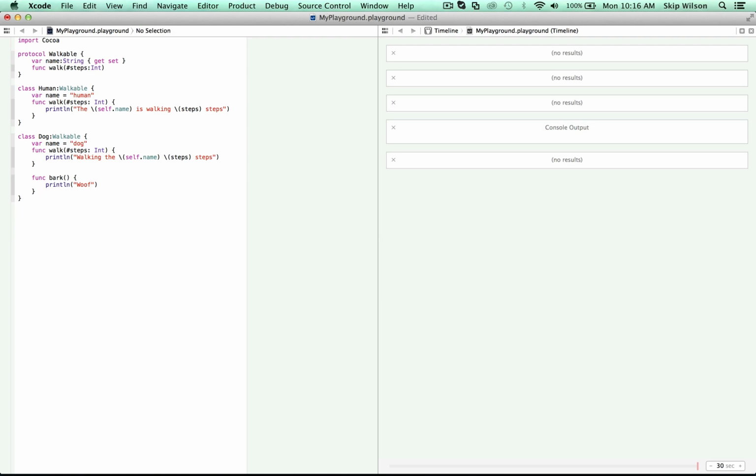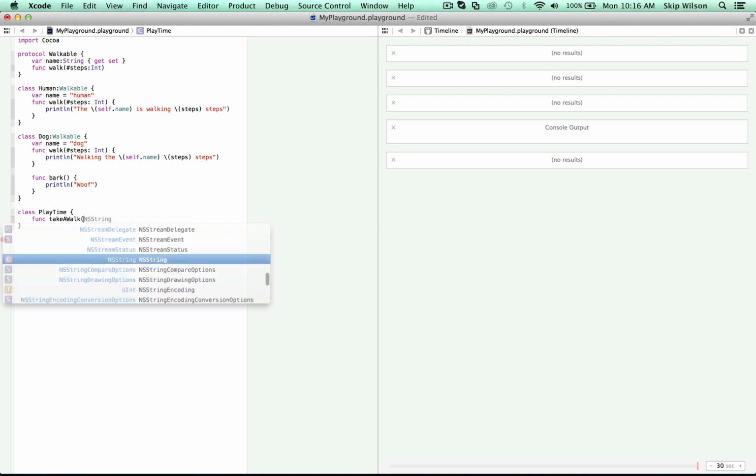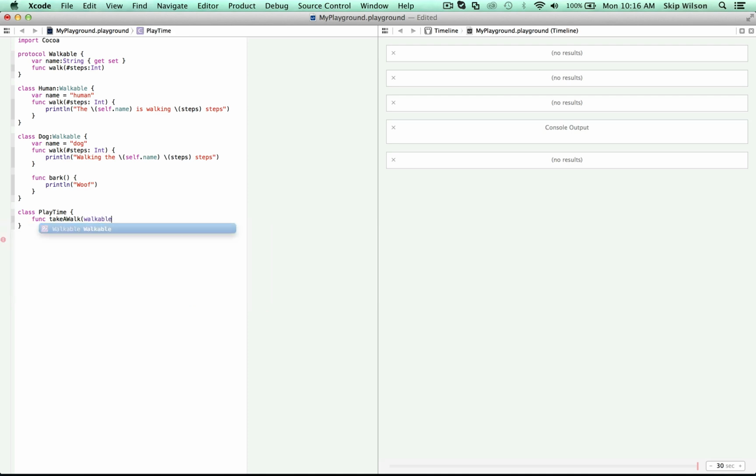Woof. So now what we can do is we can create a class called Playtime. For this class, we can take a function called takeAWalk, and for that function, what we want is something that is Walkable. So notice that if you were to implement this before without protocols, you would have to implement that it's either a dog or a human, or you could use inheritance, but you can also use a protocol.